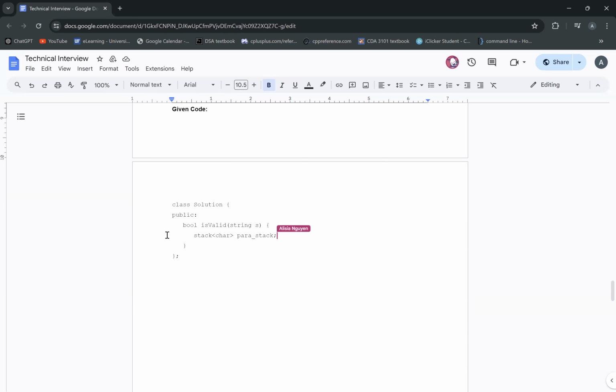And then to iterate through the string, I will create a for loop that will iterate through the characters using the letter P. And this will iterate through the string of S.